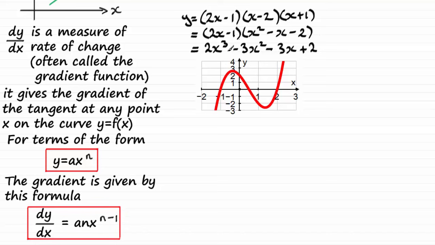So when it comes to differentiating this equation here, we would write that dy by dx would equal, taking the first term here, it has the form ax to the power n, we do 3 times the 2 which is 6 and we reduce the power by 1. So 3 take away 1 is 2, so we end up with 6x squared minus 3x squared. Similarly when we get this term here minus 3x squared, we do 2 times the minus 3 which is minus 6, and we reduce the power by 1. So 2 take away 1 is 1, so we end up with x to the power 1.